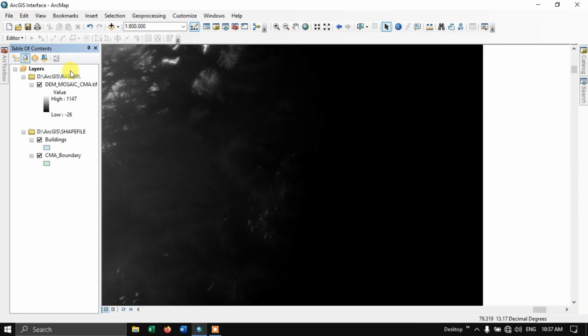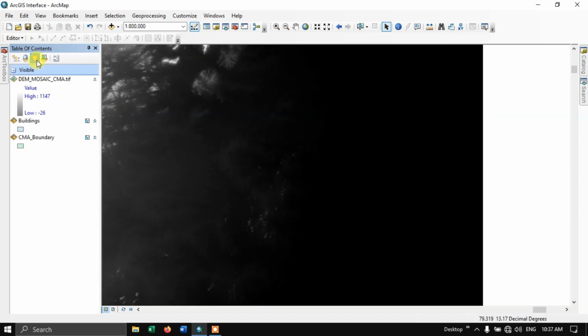Based on the source it will be listed, and the next is list by visibility, because the layer that is on the top will be above others. And next is list by selection. If you have selected any features, for example if you have selected buildings, so that will be on the top. Here nothing is selected, so it's based on that.